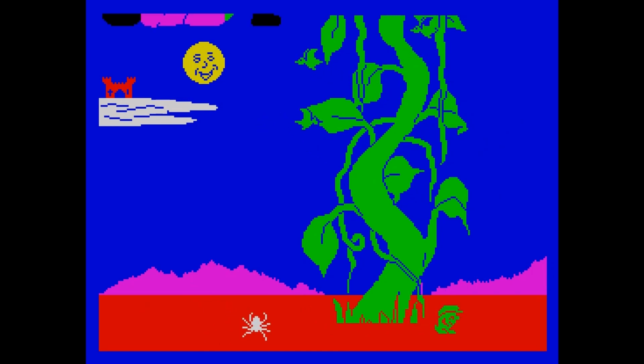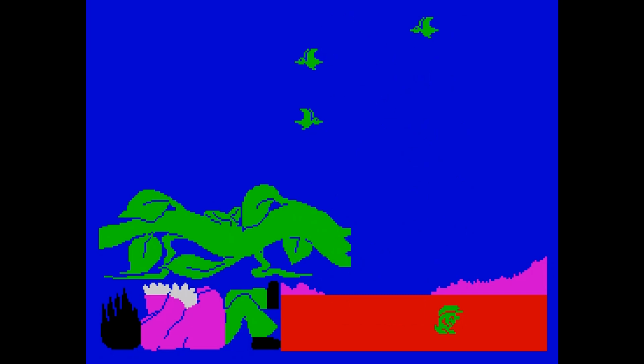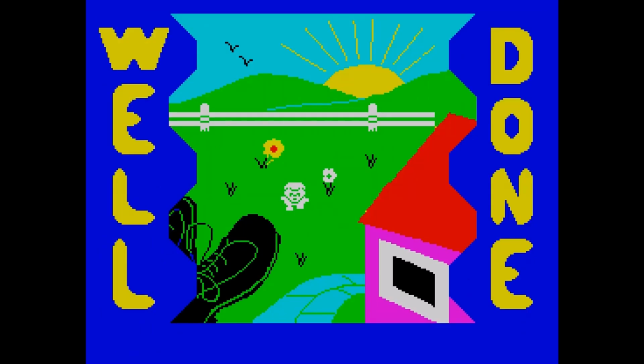Going back to that Crash review, the reviewers really seem to have struggled with the gameplay of this game. The way the game works is you need to negotiate each screen in a pre-prescribed path. Any deviation from that path and you lose a life. Each screen also has a number of baddies which you need to avoid. But because you've got a pre-prescribed path, that means you don't have much room to be able to avoid them.